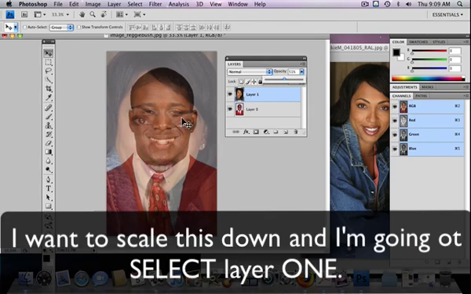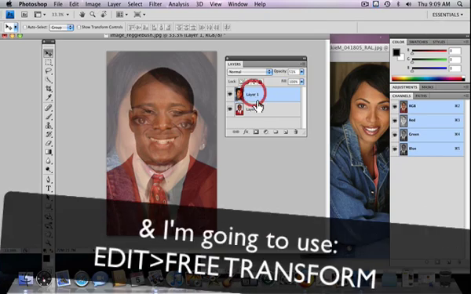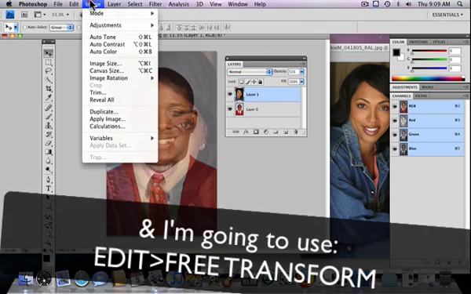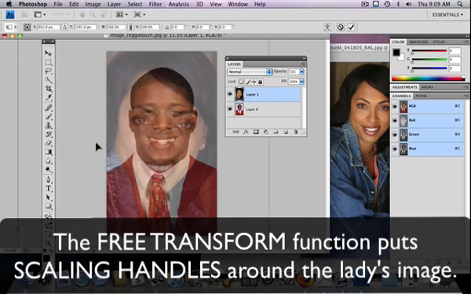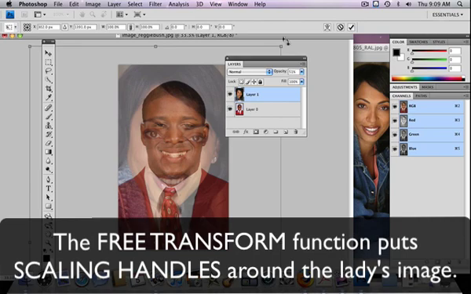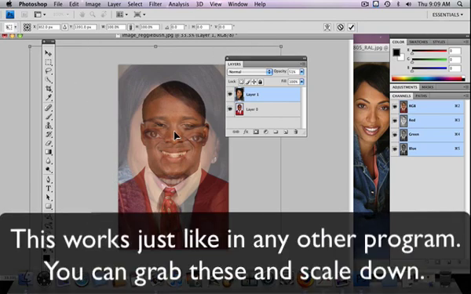So I want to scale this down, and I'm going to select layer 1, and I'm going to use Edit, Free Transform. The Free Transform function puts scaling handles around the lady's image. And this works just like in any other program. You can grab these things and scale them down.